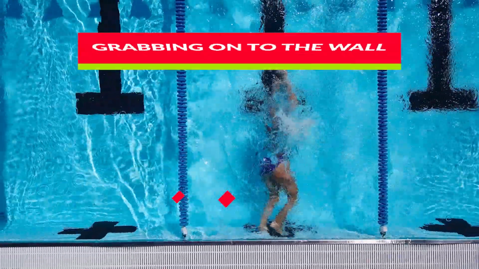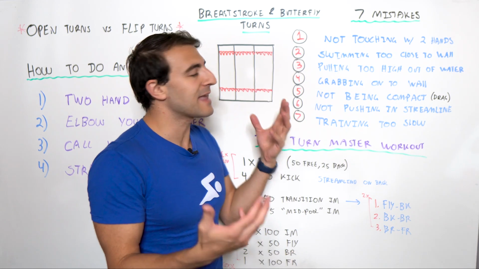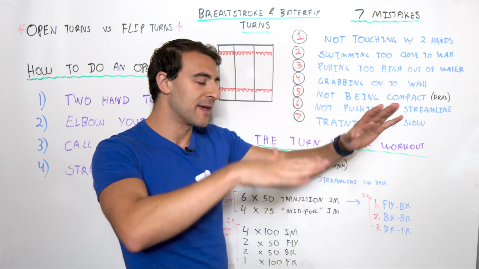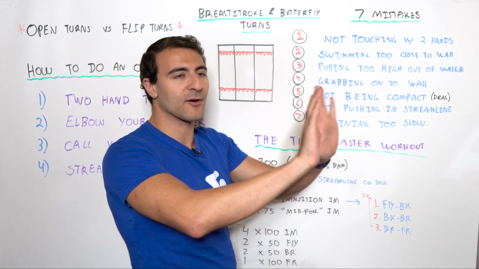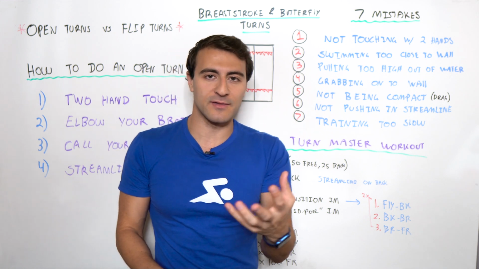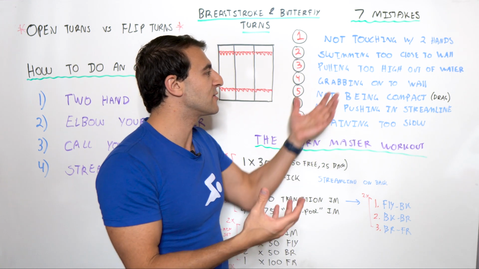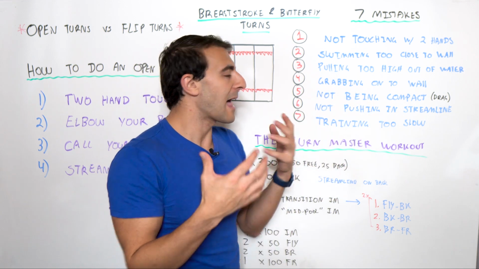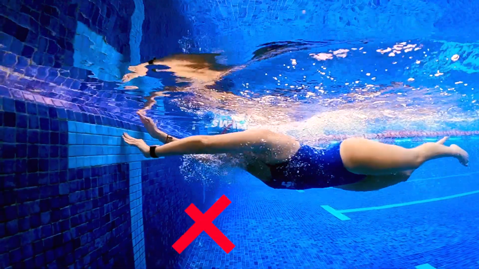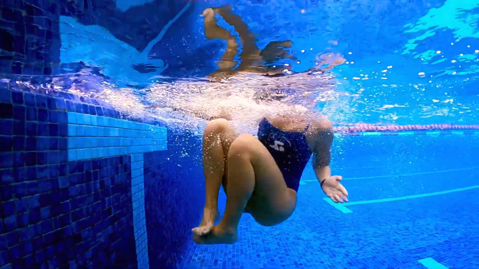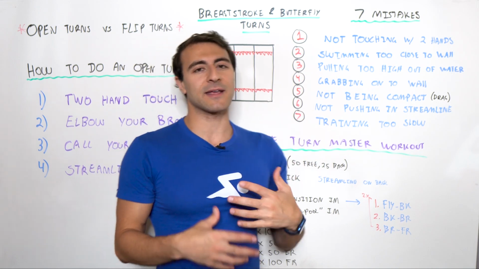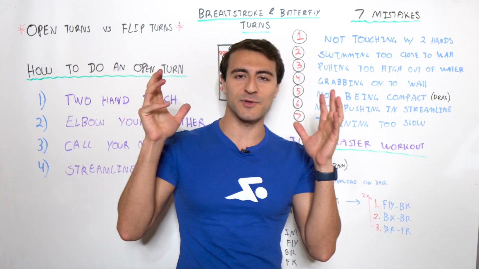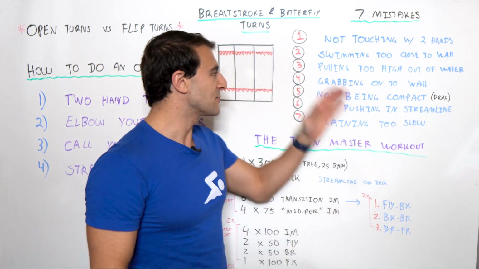Now, depending on the design of the pool that you have, you might not actually be able to grab the wall, just because there's no way for you to actually grab it, because the water runs right into the gutter or the touchpad. So if you have that kind of pool, it's actually good because you have to train how to do the turn correctly without grabbing onto the wall. Now, it might feel really helpful when you're tired, you're doing a butterfly set, and you just need to grab the wall for dear life and get your oxygen. But really, it's just going to compromise how efficient your turn is actually going to be. And the point of the video is to help you do a faster open turn. So don't grab on the wall.